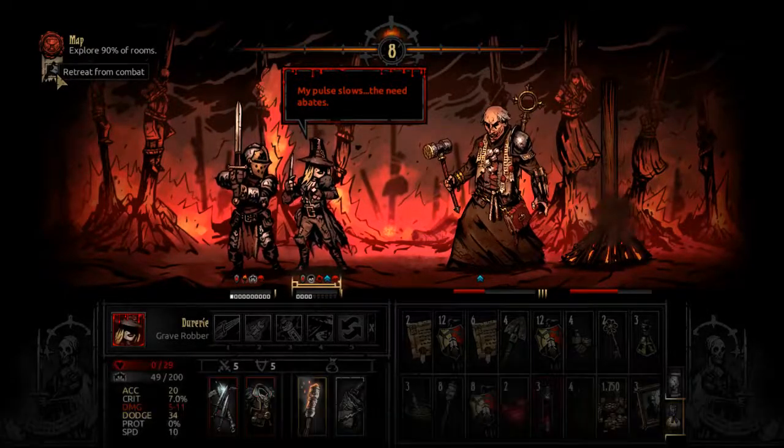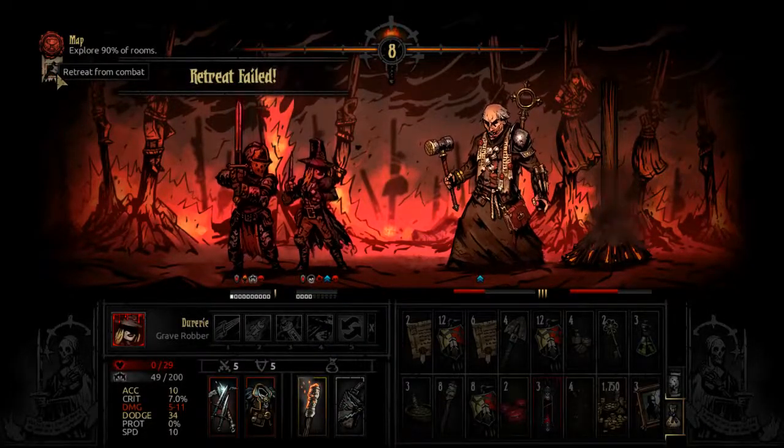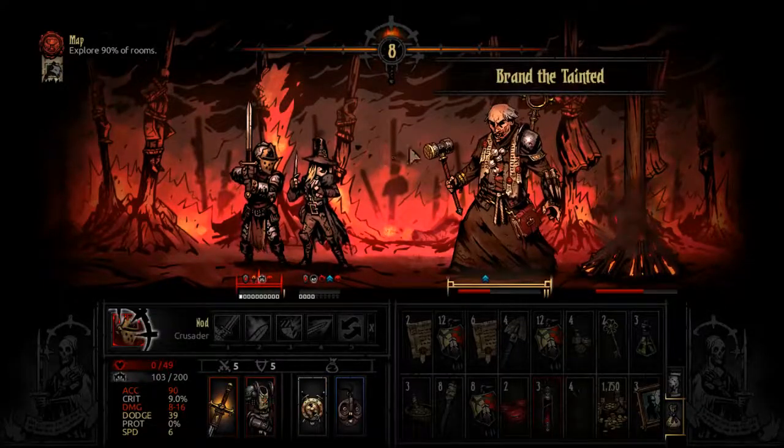Like, I'm gonna try to retreat. It's not gonna succeed, but I'm gonna try. I don't think you can retreat from this guy.